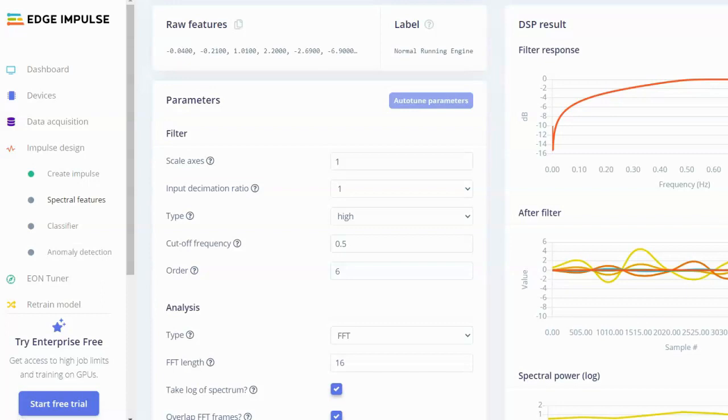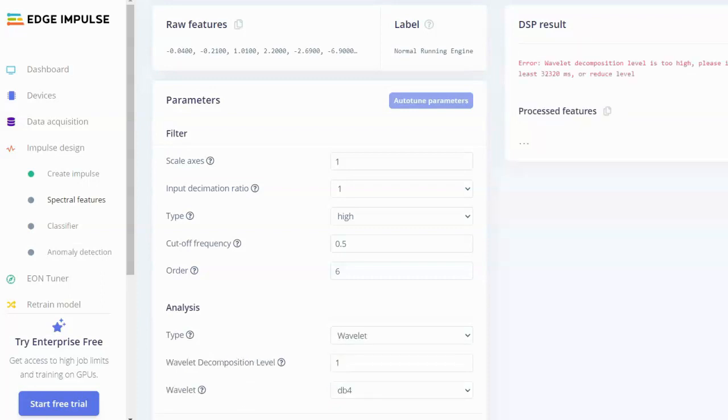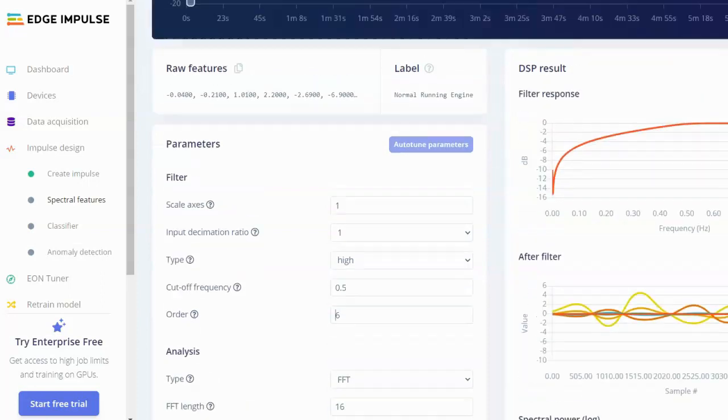So in general, if you have a non-transient signal oscillating, cycling over a period of time, FFT is more suitable. Whereas if you really have a transient state within the signal and you need to capture and analyze those, then wavelet will be your option.